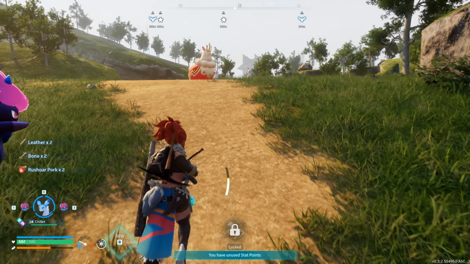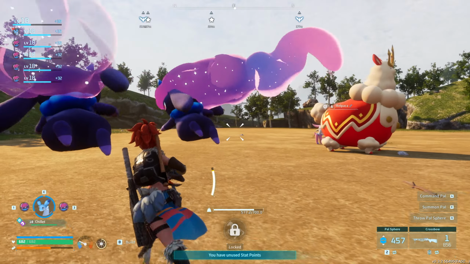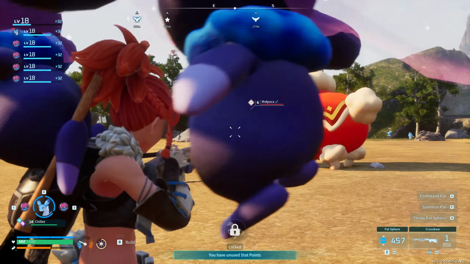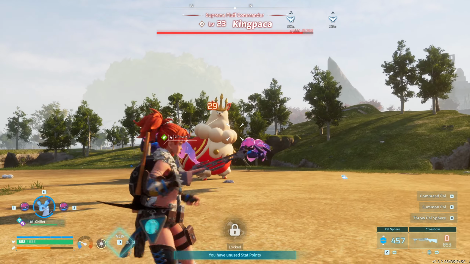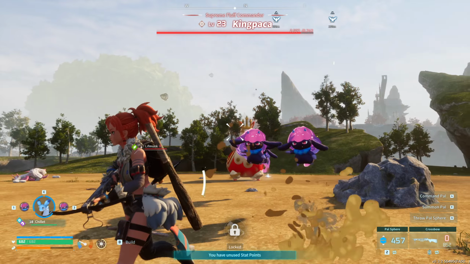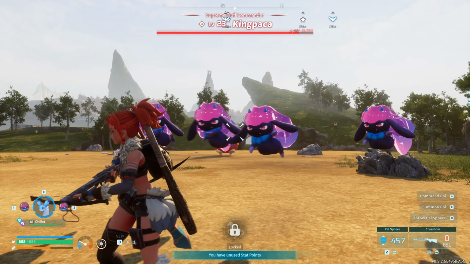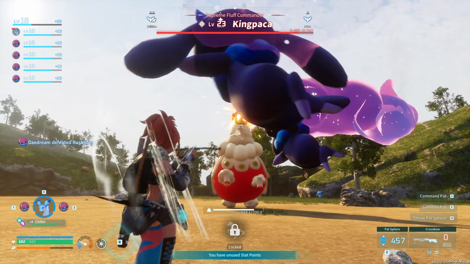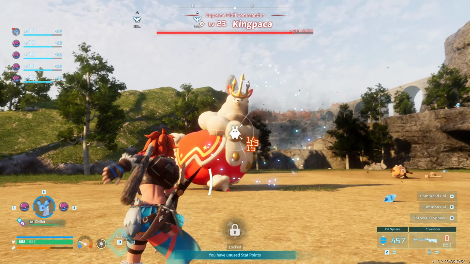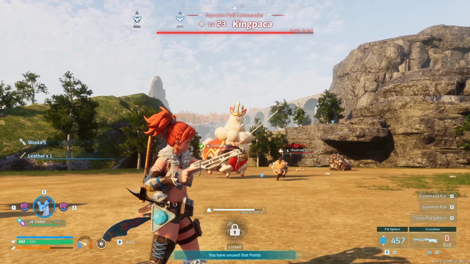So let's go up here. Oh, there's King Pekka. How you doing, buddy? Kind of run away from him. Get stuck in a tree. Thought I threw you out already. Why isn't my Chillet working?